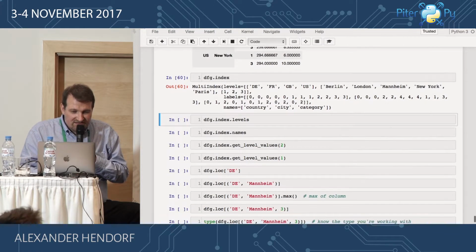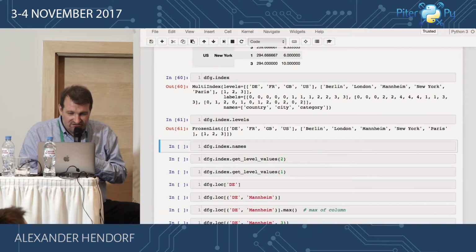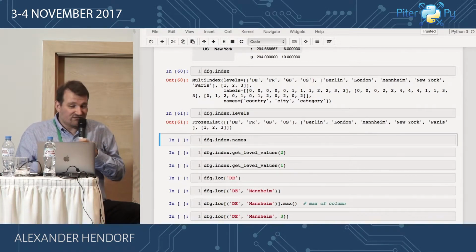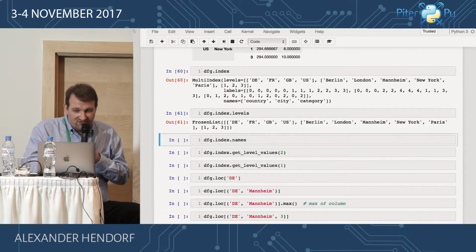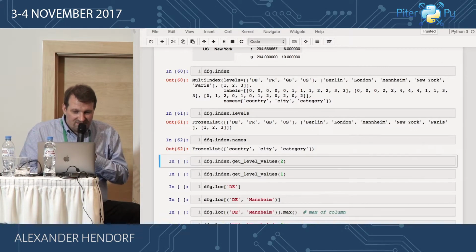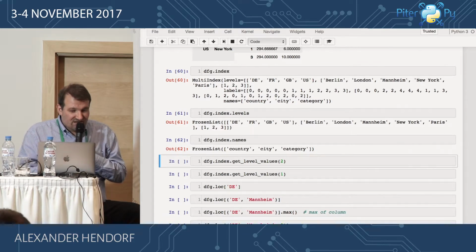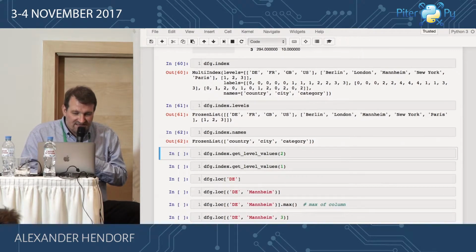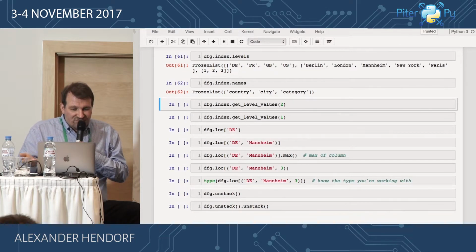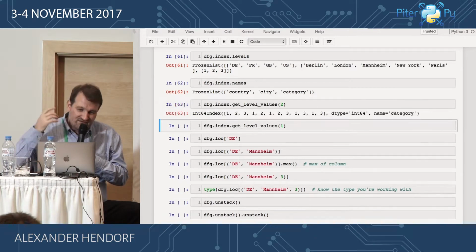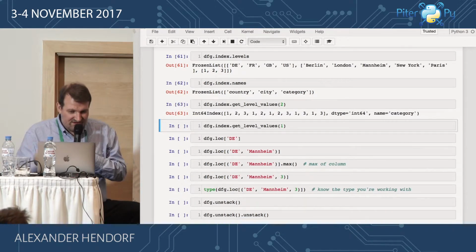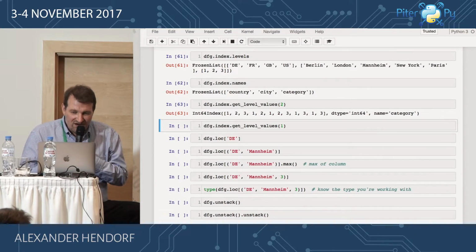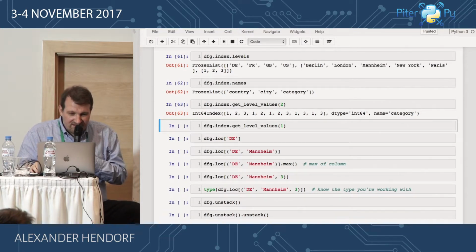We can also ask for the index levels here, and we see the index levels are a frozen list. Again, this looks very familiar to what we expect. Although we have this new structure, the names are still maintained. And then we can also ask for values from a certain level. So what's on the third level? It's zero indexed here as well, so the third level is 2. Oh, we see, that's the categories, and we get just an index back.